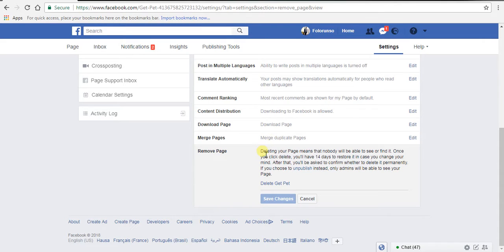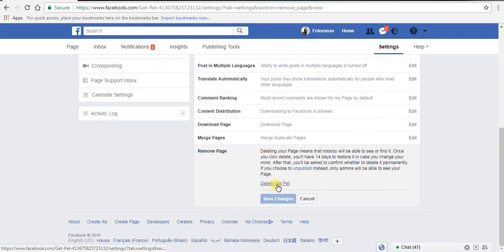You will see: deleting your page means that nobody will be able to see or find it again. Once you click delete, you will have 14 days to restore it in case you change your mind. After that, you will be asked to confirm whether to delete it permanently. If you choose to unpublish instead, only admins will be able to see your page.